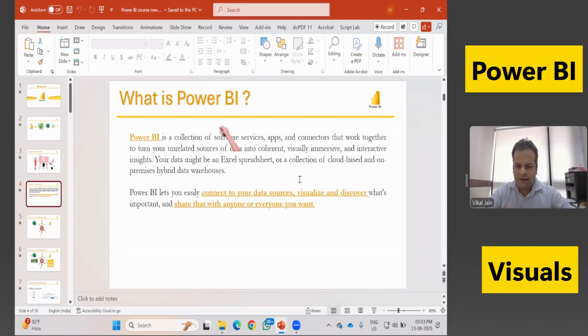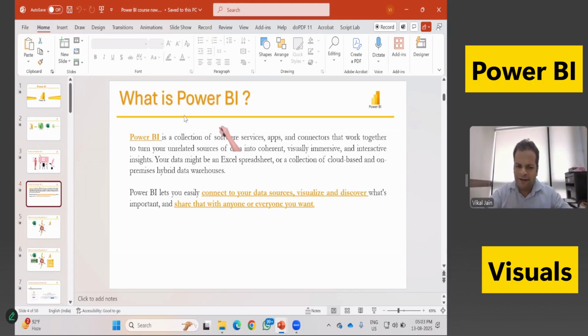Now, why do we need Power BI? Why not Excel? See, whenever we create a dashboard in Excel, let's say I have created a dashboard in Excel. I need to share that Excel file on Google Drive or on a pen drive or on the system file, whatever the case may be. Then he or she may be able to see that dashboard, but the dashboard would not run in real time. And it is also possible that it will not be connected to any kind of software in the backend.